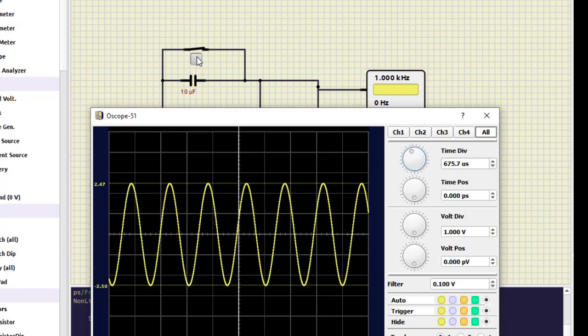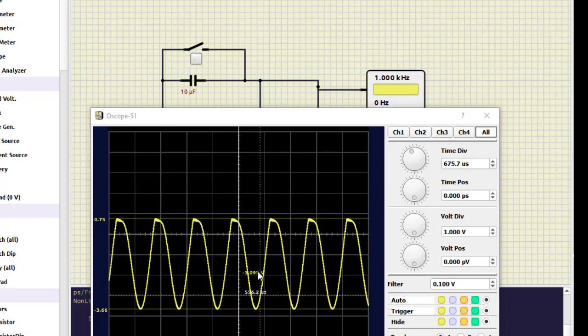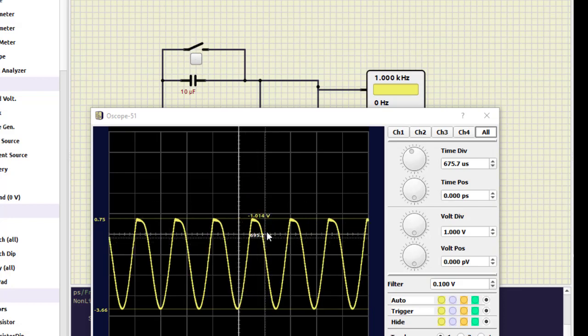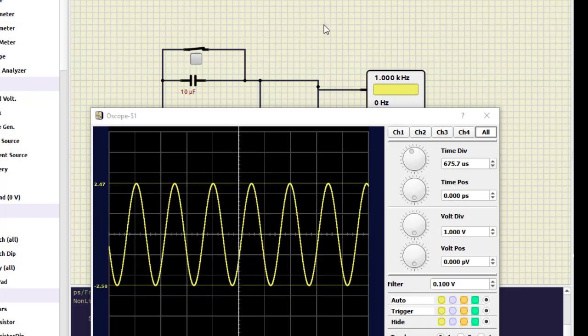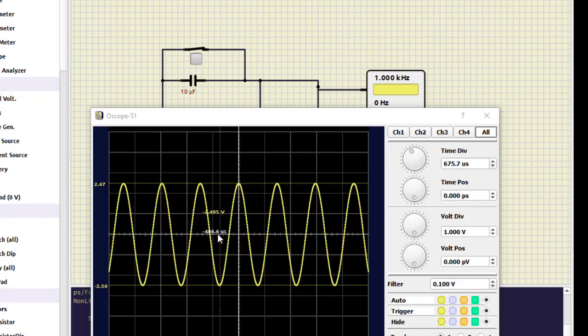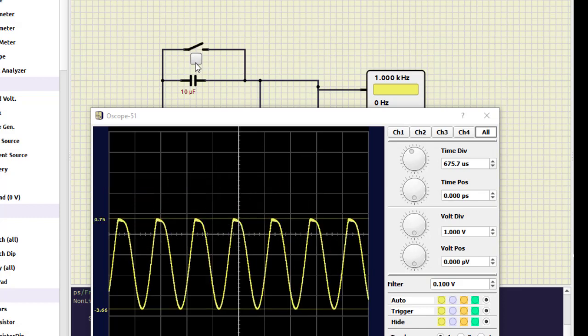Now if I put the capacitor into the circuit by opening this, the wave shifts down, as we can see. So this is the clamping action. Let us see this again. This is without the capacitor action, so the output is not clamped. We are getting the same as the input, and this is the baseline. As you can see, this is the baseline. When we open this switch, the capacitor is connected into the circuit, and this is the clamping action. As we can see, this is shifted down from the baseline.